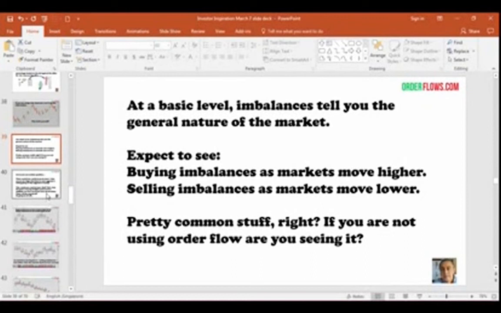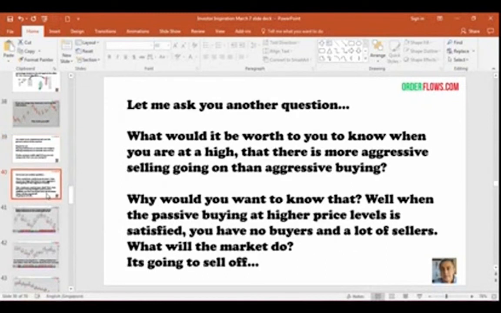Lots of times the market goes sideways, right? And you don't know, is the market showing strength? Is it showing weakness? Are we going to start breaking out? Are we going to start breaking down? If you're looking at something as simple as market imbalances, you can see this information and make a better trading decision. The last thing you want to do is take a position and then the market goes against you, right? But if you could take a more intelligent trade based on the information at hand, it's going to put you ahead of everybody else that's not using that information.